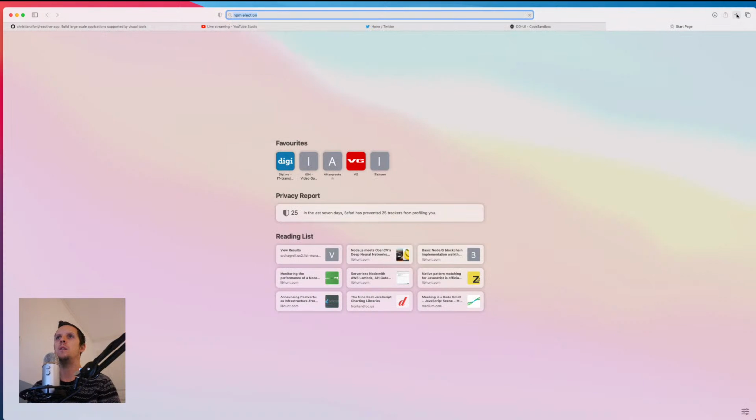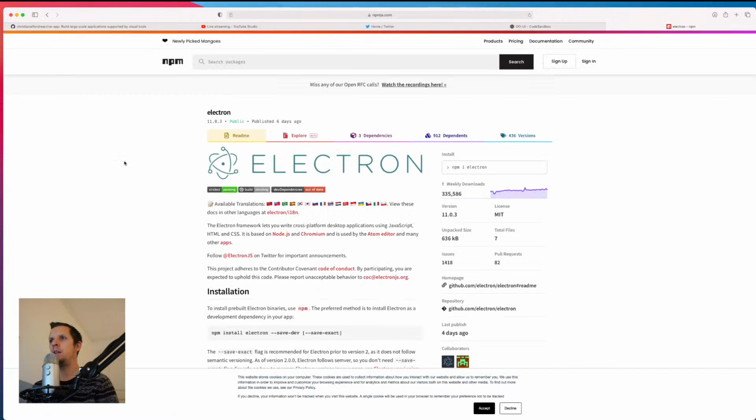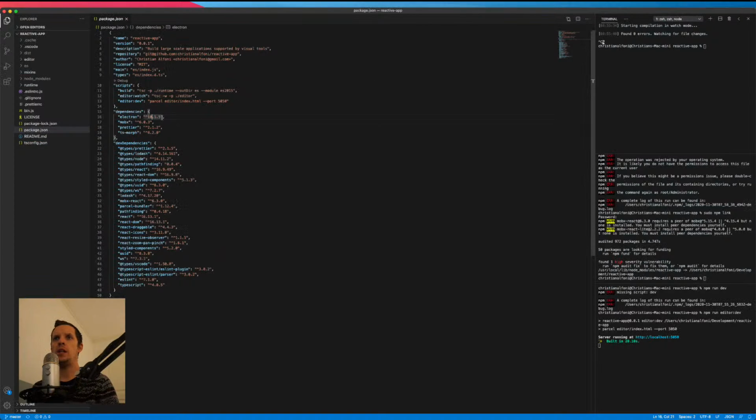npm Electron 11.0.3, and let's do another npm install.